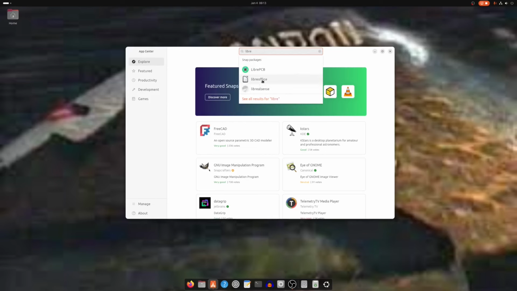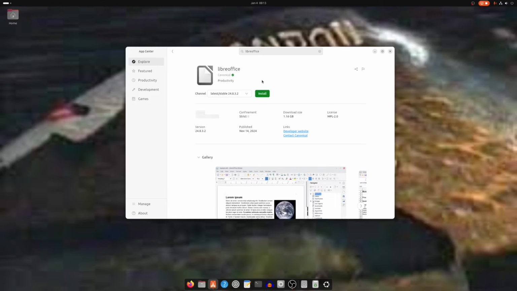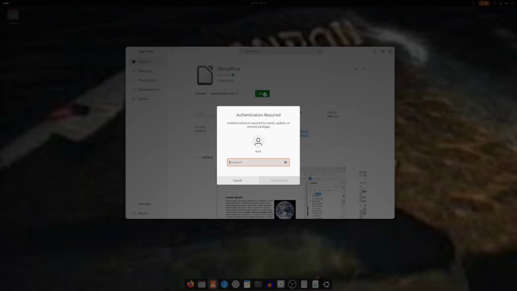Right here. Now, a lot of people think LibreOffice is kind of bloated, and it is very slow to start up, even on a well-tuned PC. So let's go ahead and hit the magic install button and put in our username again, password, and watch the circle thingy go around. Well, it's going relatively fast. Not bad. Always pay attention up here and see how long it takes to install stuff.